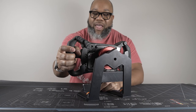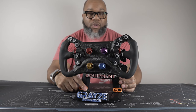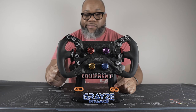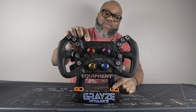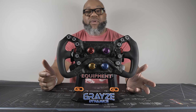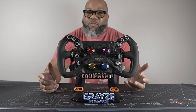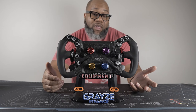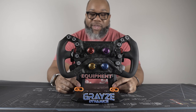You can move the shifters out to give yourself a little more space to click. The whole wheel can be used in SimHub, which is absolutely awesome. You can map and program the rev lights, the buttons, or individual LEDs. SimHub is the most powerful tool in sim racing and I'd recommend it to anybody. This wheel can simply be added as a device in SimHub, as I'll show you when we get it on the rig.